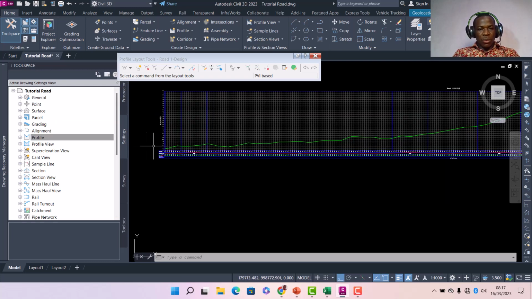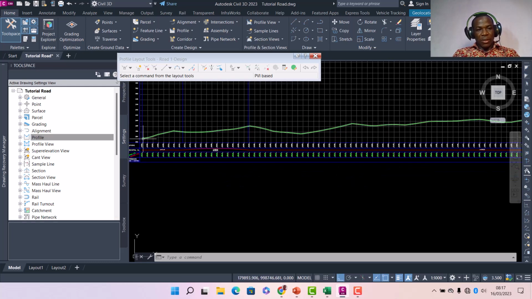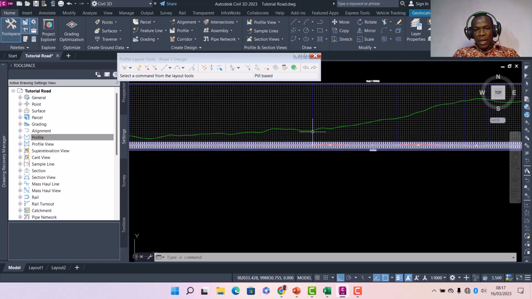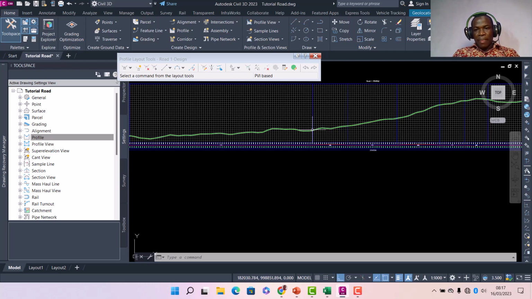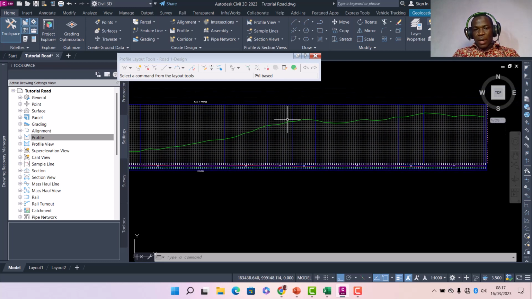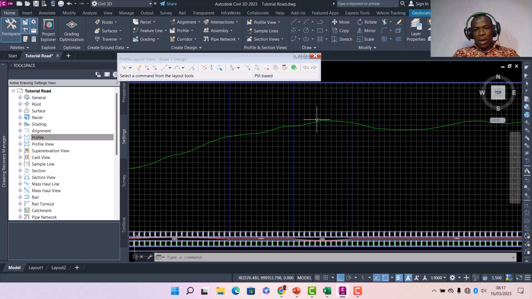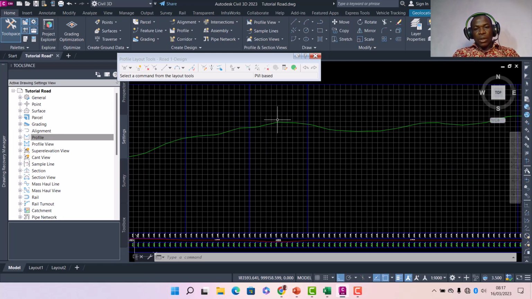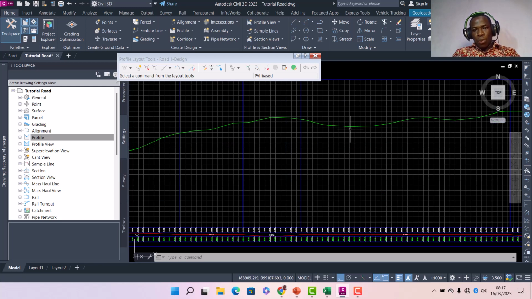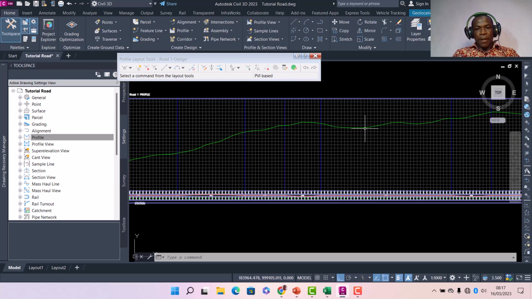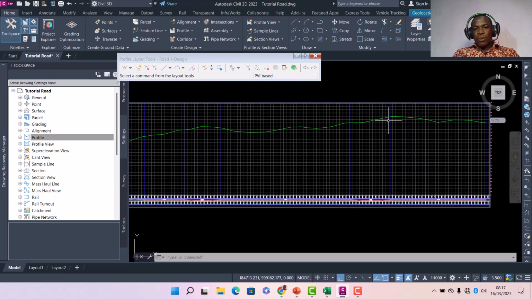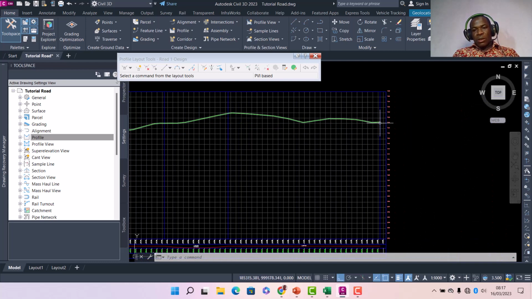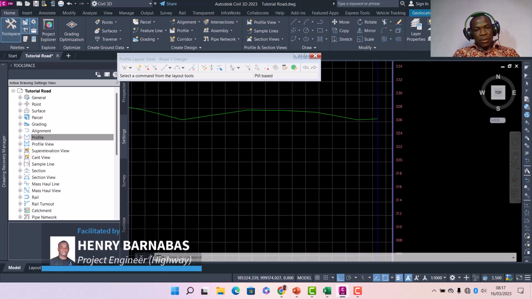Now if you notice this road, I might relatively keep this thing straight. I will take this road straight all the way from here. Then somewhere here, I can see that I would have a PVI, and then I'll start going up. Then somewhere here, I'm going to have another PVI, if I'm trying to keep this profile simple. I'm going to come down here, maybe have a low point here, since naturally there is a low point here. Then I'm going to start going up, have a crest here, and then come down and tie with the existing, just like in the recommendation.